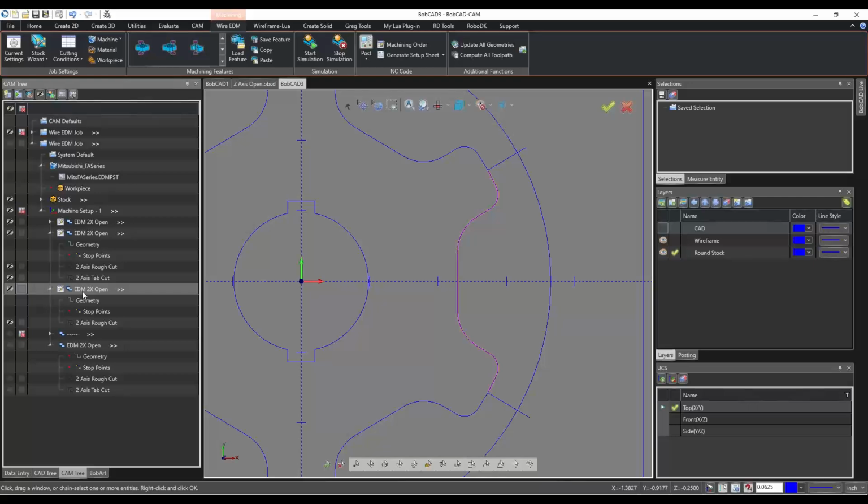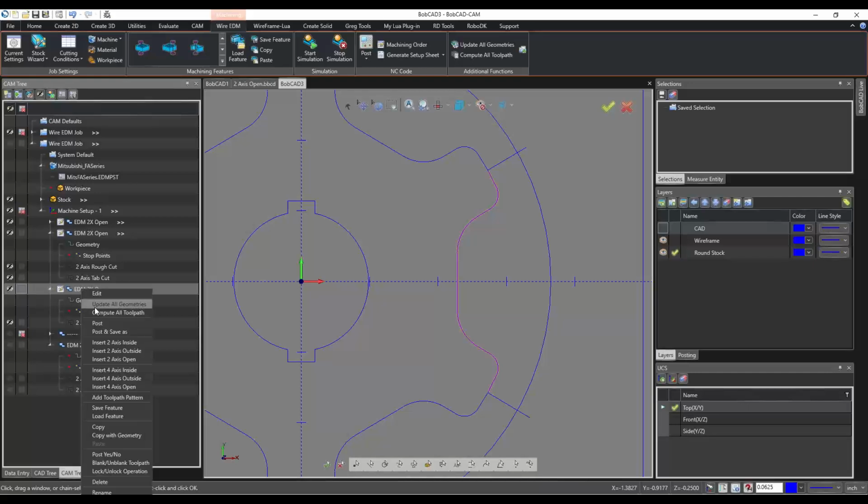And that's one method I recommend a lot of times: I don't try to do everything all at once. I try to stick with the basic things first. And then I'm like, okay, now I'm going to add a stop point. I want to make sure that the basic toolpath looks good first, and then I go back and add in all the extra stuff. Because a lot of times you might not realize that the initial toolpath that gets created is not what you wanted. And you may be thinking, maybe it has something to do with the stop points that I selected, but really, you just have to go back and look at the other features. So that's how I personally like to do it.